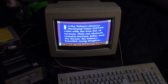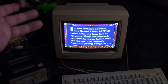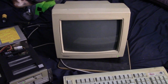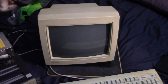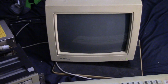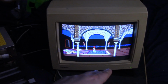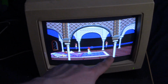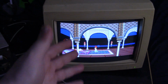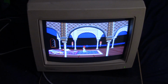And the cool thing about Adlib cards, I didn't set up any kind of program or install. It just kind of works. Now, there might be games that do require some kind of install or setup. I don't know off the top of my head, but Prince of Persia just works. So here it is with the Adlib, and we can see it's running in EGA. So the two big things, the IBM EGA card and the 1987 Adlib, seem to be working just fine.